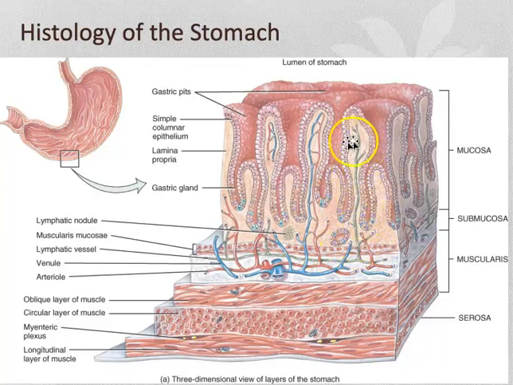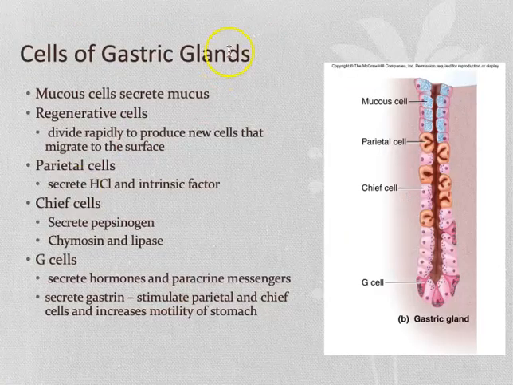You'll see like in these gastric pits, we'll see blood vessels, we'll see lymphatic tissue as well. In the submucosa, it's mostly connective tissue. And then again, we see those different muscle layers, oblique, circular, longitudinal. Okay, taking a closer look at the gastric glands, what we'll notice is that at the surface we have mucus cells, and these cells are very important. So these mucus cells produce mucus, as you would expect, but they form a fairly thick layer of mucus in the stomach, and that is what helps prevent it from being digested by the stomach acids.